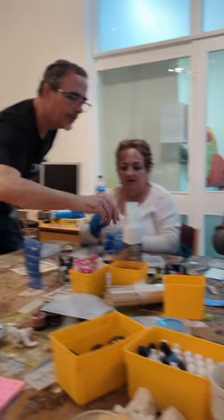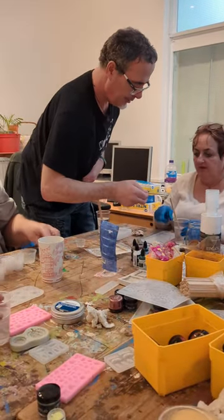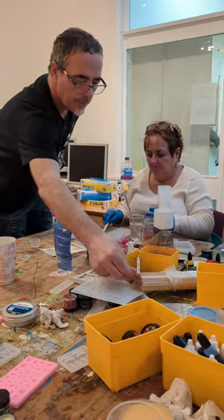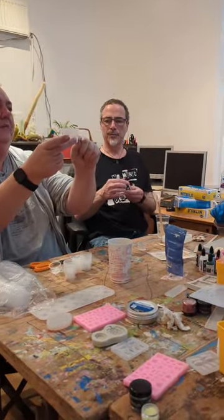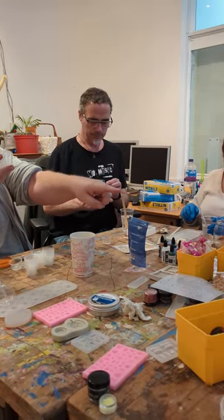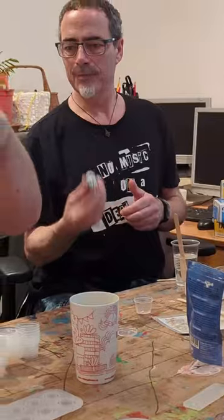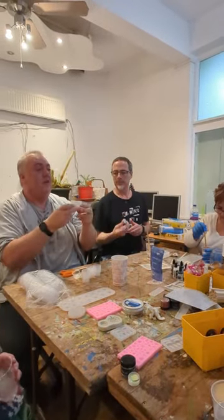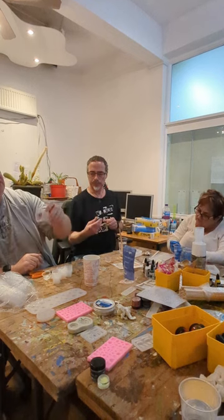Where are all the sticks? The sticks are in the middle of the table. All right, okay. So if I'm doing multiple colours, I can just pour them in and it makes a marbly, smoky kind of effect. From your point of view, I would half fill them, because that's about the right amount for one of those coasters. Play with this until you get the colour that you like, and then when you're ready, we'll sit them for a few minutes, just let the bubbles come out, and then we'll pour different ones.